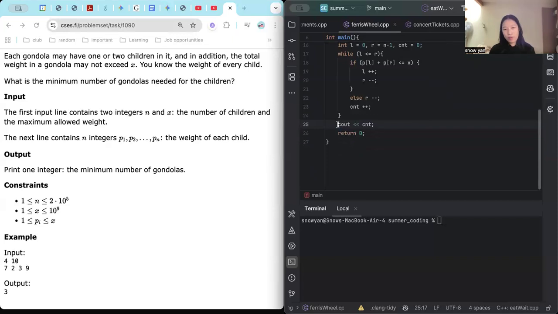And obviously, in the end, I return what my cnt is, which is my counter, and I would get the minimum number of gondolas this way. I guess this is just a typical example of a greedy algorithm where I'm putting my constraint on the people who are the heaviest so that I get them in because I know I have to put them on. So I just put them on first. And if I can get additional people on, the lightest ones, that's awesome. If I can't, then there's nothing I can do about it. So I just let them take that single gondola. So that's it for today.